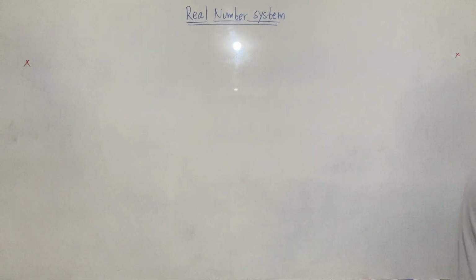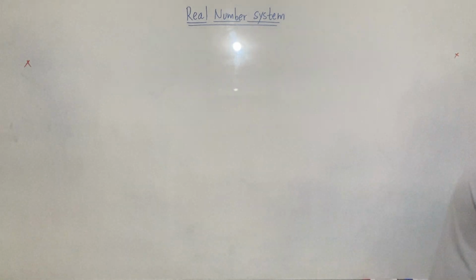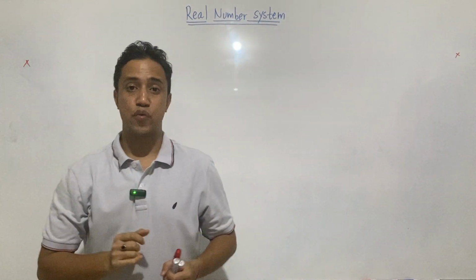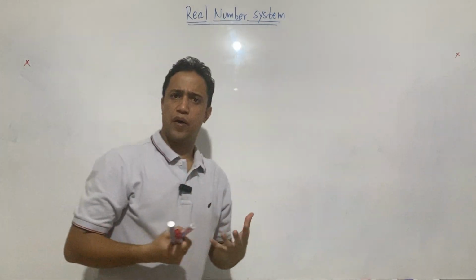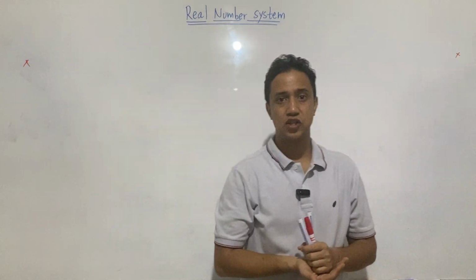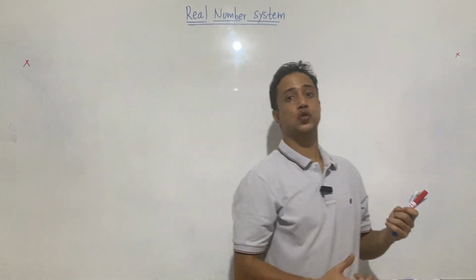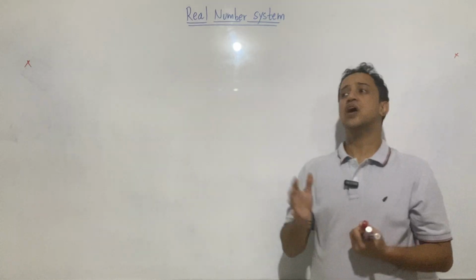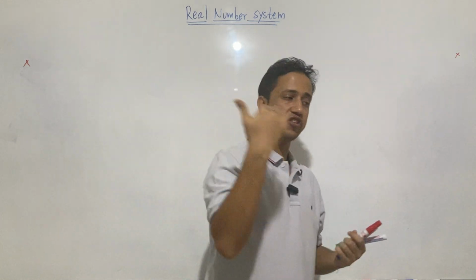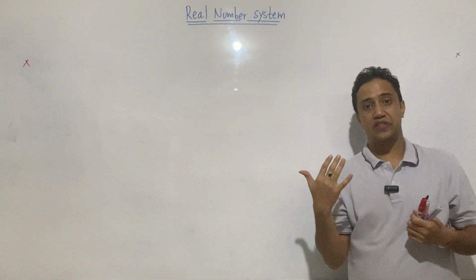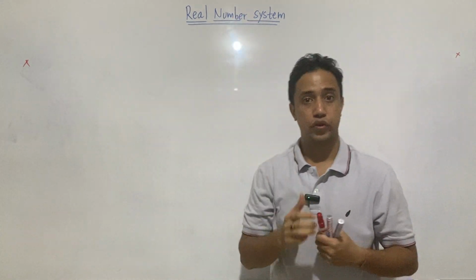When we spoke about the real number system, we talk about all the other numbers. For example, we talk about natural numbers, whole numbers, integers, rational numbers, and irrational numbers, and then when we collect all these numbers, in the end we get the real numbers. So we are just going to start with the natural numbers, and then proceed step by step to get to the real numbers.